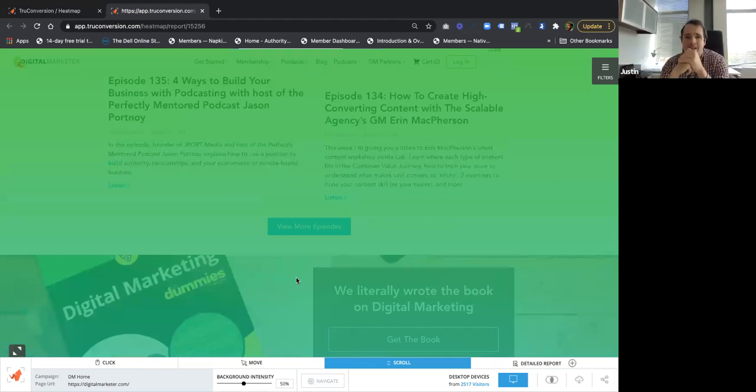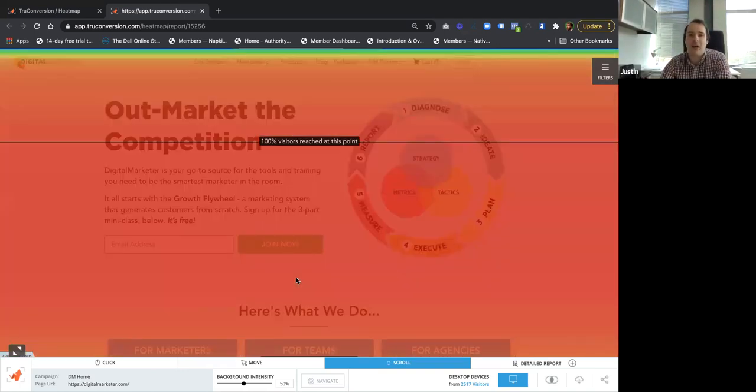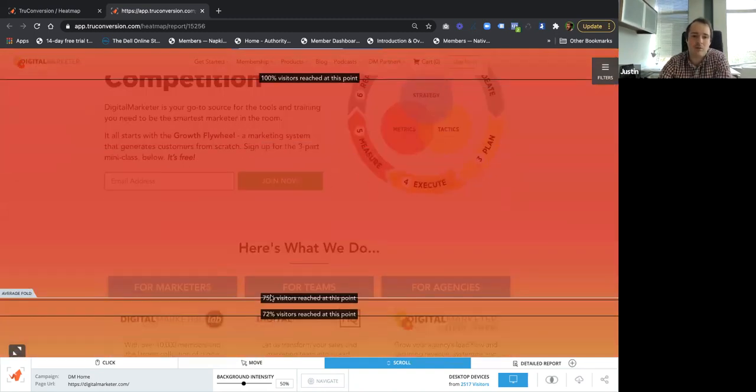We had a case where we had this fluffy headline and subheadline, and nobody scrolled down or interacted with the page. So we realized that was a pretty big problem because we were losing about 50% of our visitor reach at that fold level. So again, we'll break down what the fold is, which is all the content that's seen above the fold.